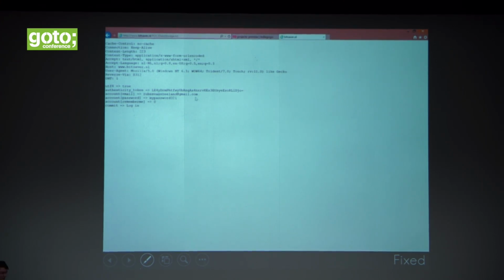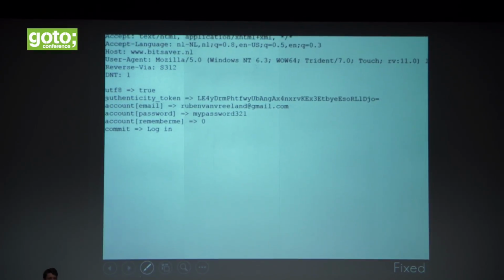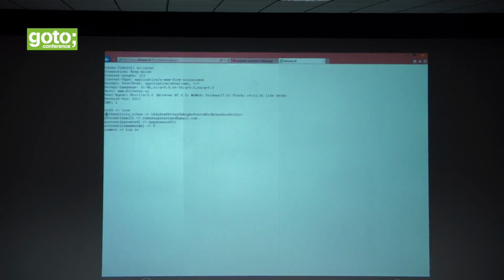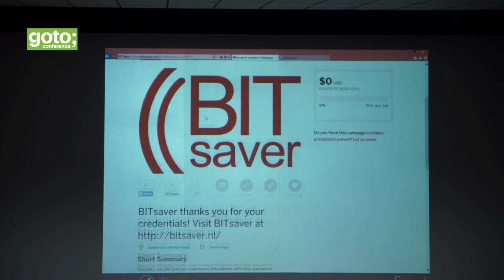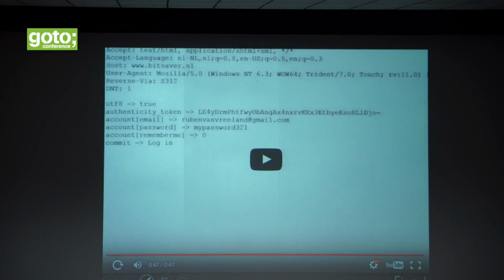But if you think about what we've learned using CSS and the way this works, we can actually go one step further, and I don't have a demo of that, but what you can do is use the login button, make the form completely transparent, make the login button span the full page, just like the link, and then when you click anywhere on the website, you'll post this form to the attacker controlled domain, you will have the password, and you actually don't see anything changed on the website. You don't even see the login form pop up because you made it fully transparent.